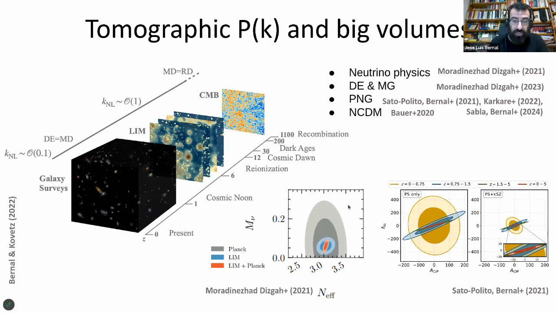And here you have some examples. This is for the case of neutrino physics, combining line intensity mapping with Planck constraints. This is for line intensity mapping experiments in the infrared. And these are results from a paper led by Gabriela Satopolito in 2021, breaking the degeneracy between primordial non-Gaussianity of the local type, FNL local, and compensated isocurvature perturbations between dark matter and baryons, basically by probing the different evolution of these two effects that have the same scale dependence but a different redshift evolution, combining the power spectrum for line intensity mapping with the kinematic Sunyaev-Zeldovich measurements. Okay.